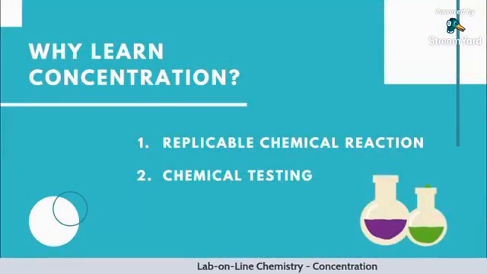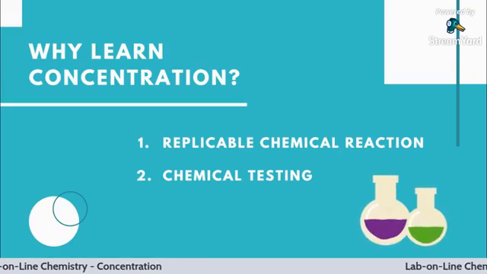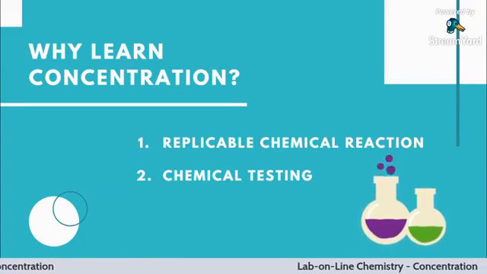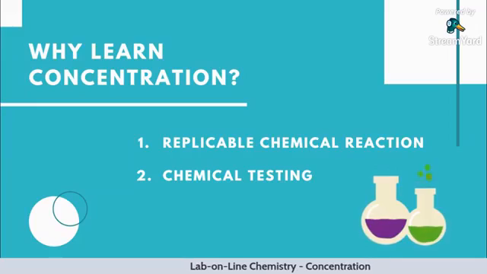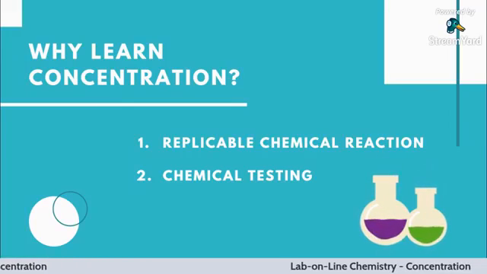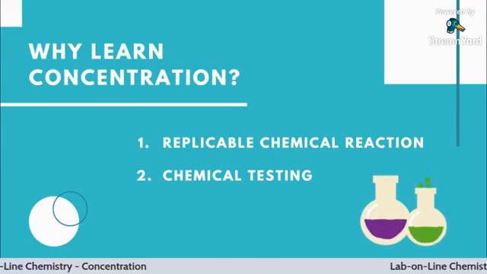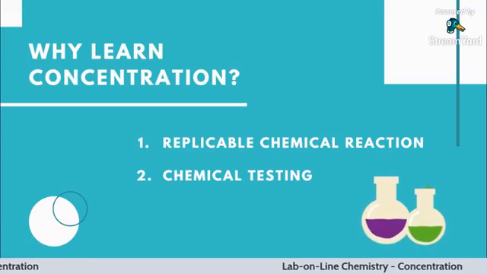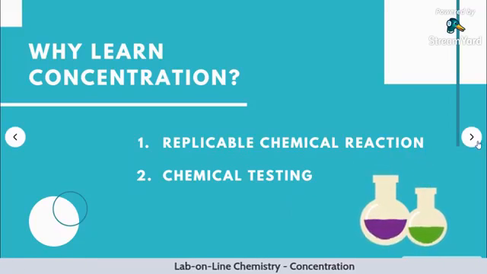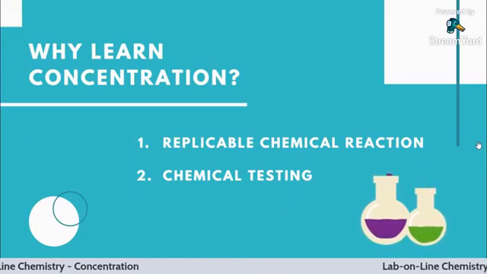Yes, since we all know the recipes of coffee making now, do you ever wonder why we are learning concentration? First, it is about replicable chemical reactions. It means that something we can repeat if we know the concentration. For example, the uncle in the kopitiam makes the same drink for you every time you order it. And it tastes exactly the same because the uncle knows what amount of sugar he should put in, and the amount of solvent he needs to put in to give you the same taste.